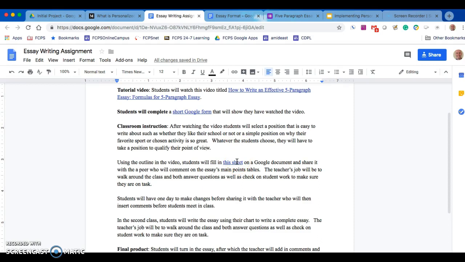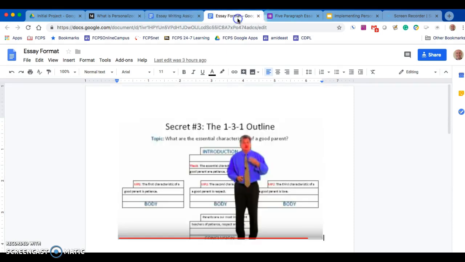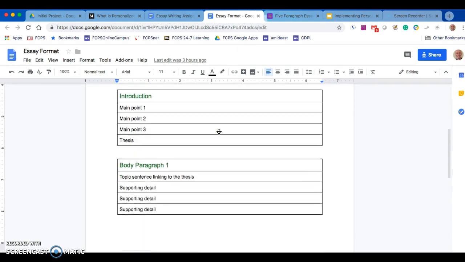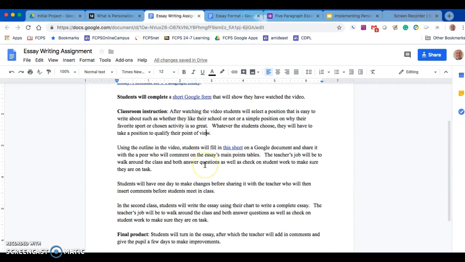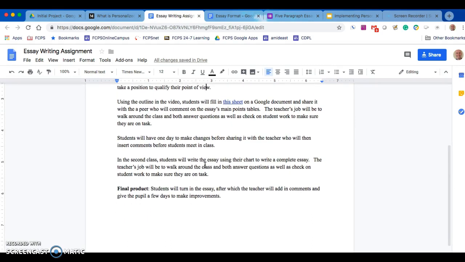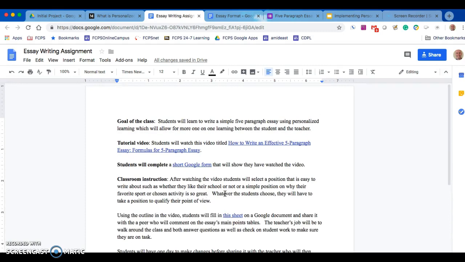You're going to maybe have to do some more details, such as in my example, where the kids are going to actually write an essay, and so I have the steps that they're going to have to take, which is going to help the students, and then they're going to turn in a final product. So you're going to have to come with an actual example, such as I did.